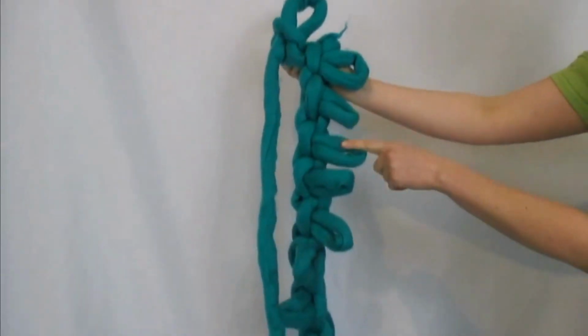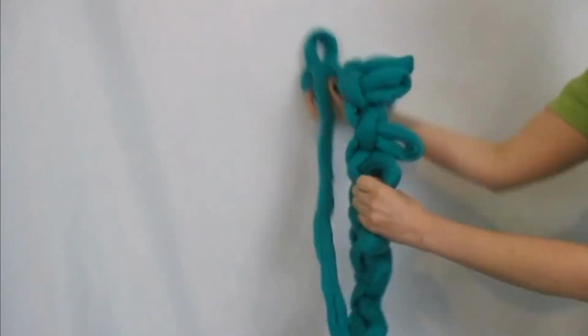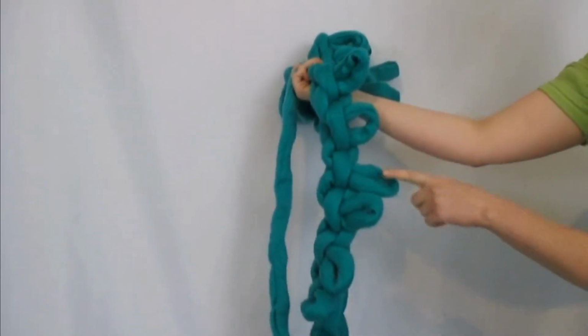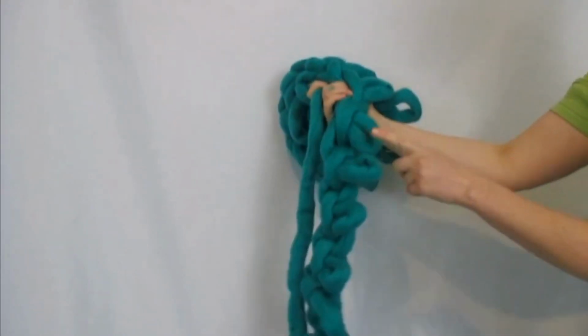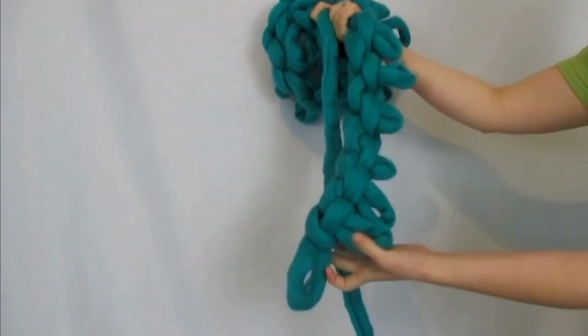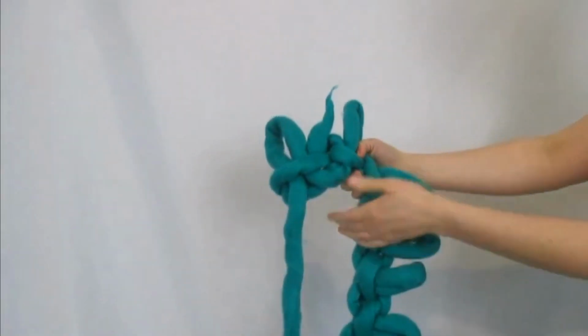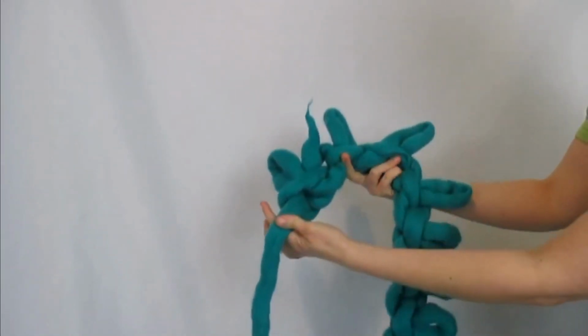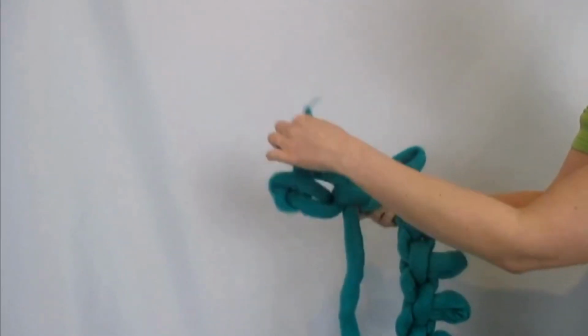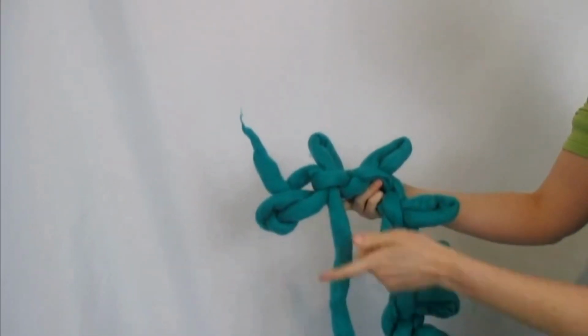Now let's just have a quick count down through all the loops to see if I have 17. And if I have 18, that's just fine. We'll just take one stitch off and just use the 17 loops. So I have 18. So we need to take this last stitch away, and we will make that little bump go away when we're finished with our blanket.